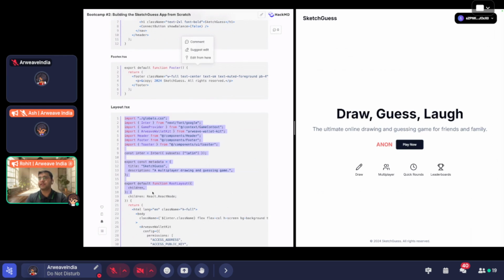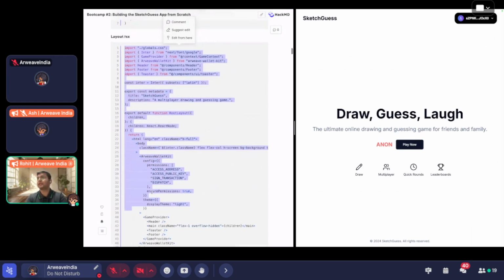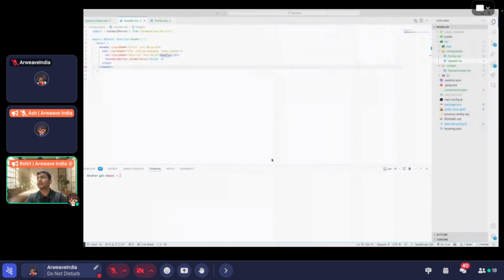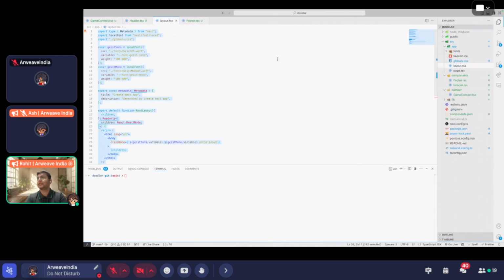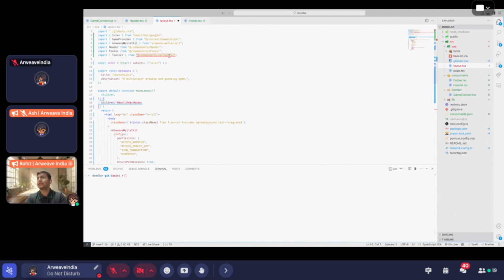Now the layout part. So again, just like the previous information, I'm going to copy and paste this into layout.tsx, and then I will explain what's happening. So we already have layout in the app folder. Just go over there and override the code. Okay. Nice. So we have a first error here.